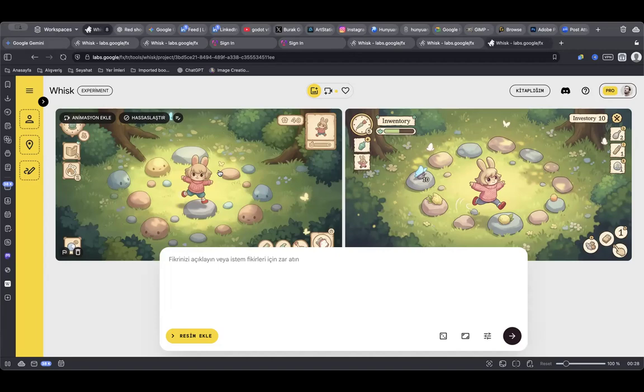But I actually like the differentiation between these art styles. It gives me the, thinking outside of the box.